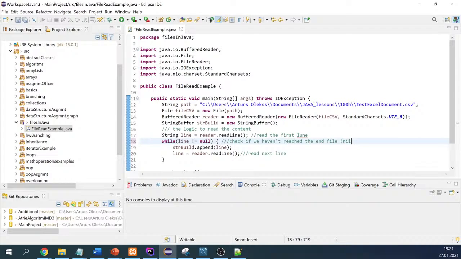Basically, null means no more content, no more lines. And here we append the line to our final result. Yeah, we can call it final result.